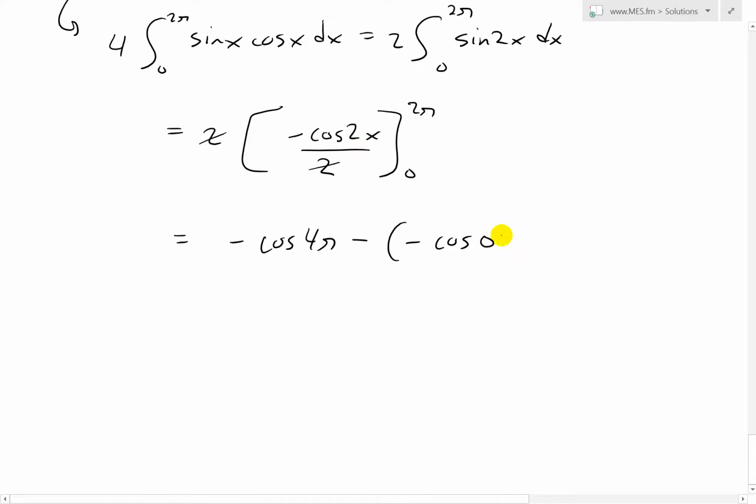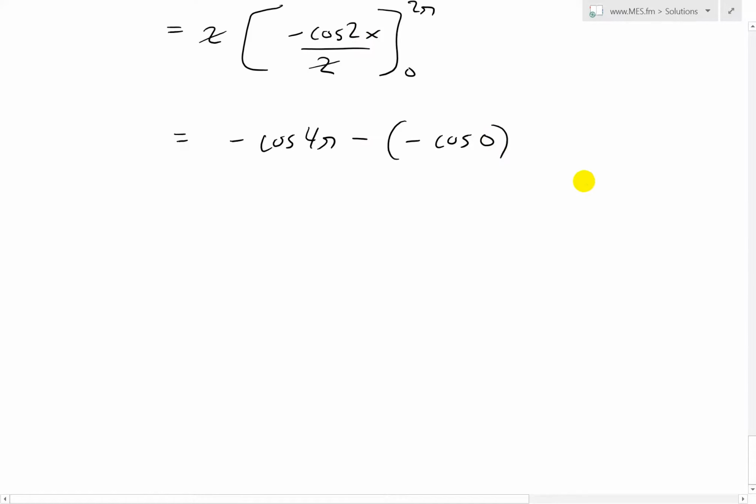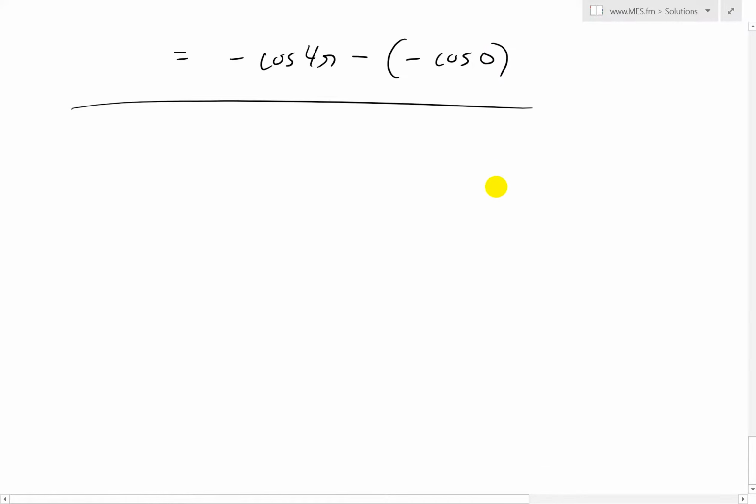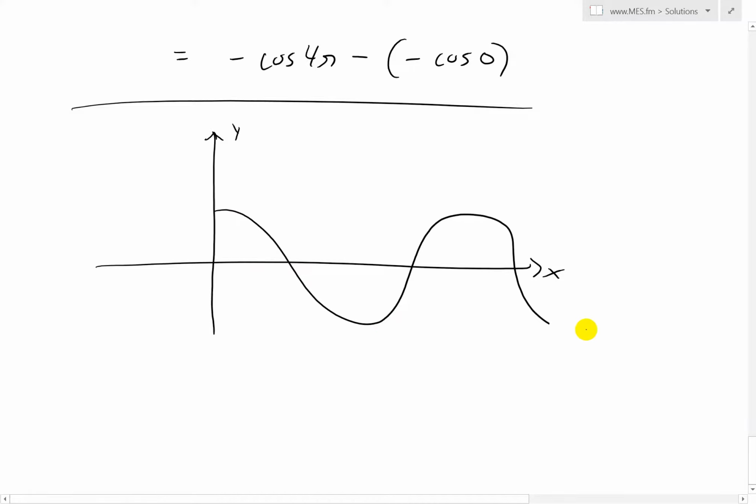Yeah, because 2 times 0 is 0. So we have this right here, and again, recall how the cosine curve looks. If we draw this out, this is x, y. The cosine curve is just periodic like this. It keeps going on and on. This is y equals cosine of x, just the positive side. So at 0 we have 1, and these peaks are 1.